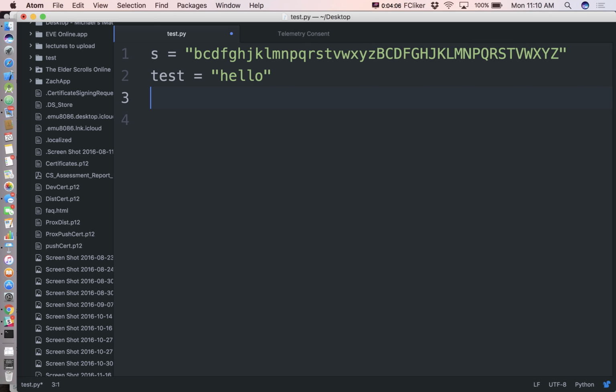So one thing we could do is we start off by looping through all of the characters in our string, right? Because we want to test each character. So we'll see for a character in test, do some stuff. So each time through, C will become the next value in this collection.